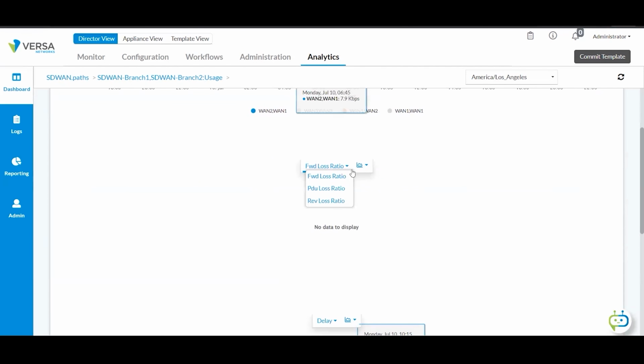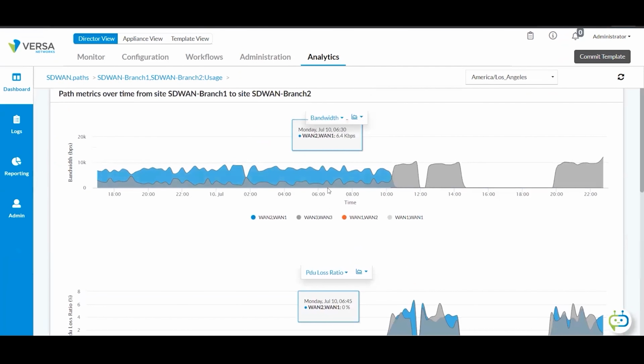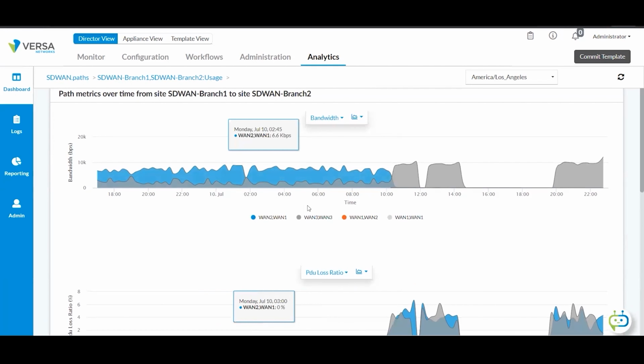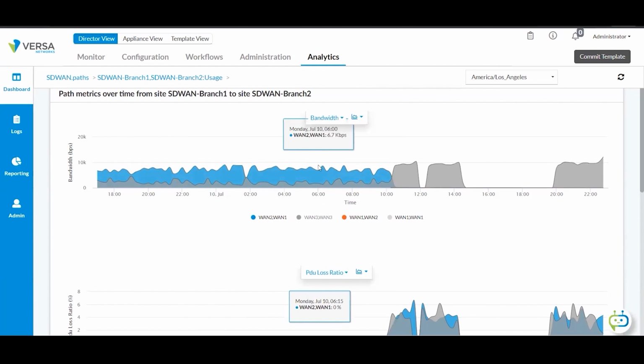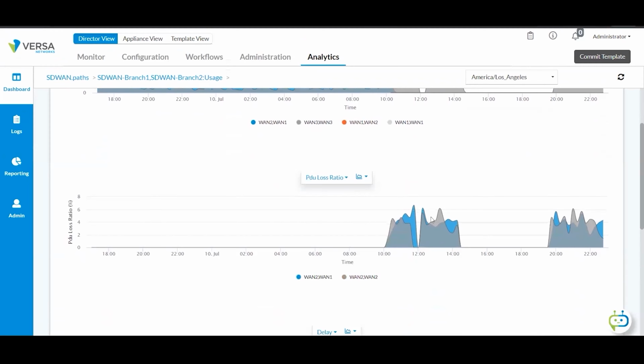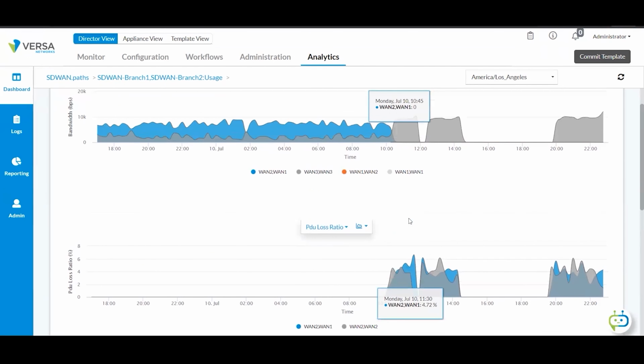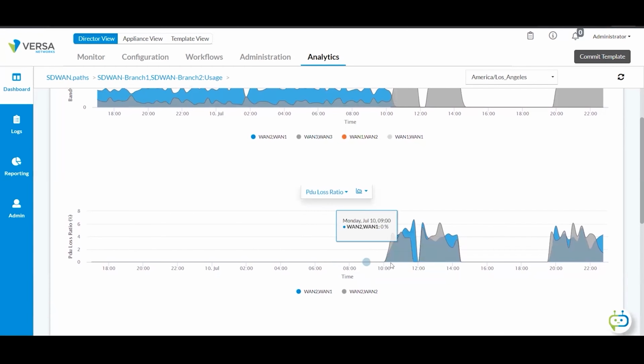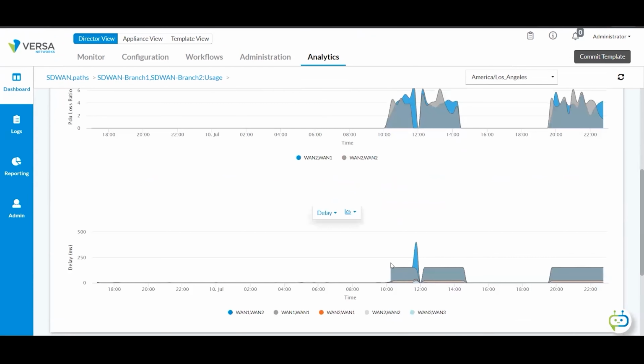If I want to see which path the traffic took, initially it took the WAN 2 path, but then at some point around 10 o'clock, it started using the WAN 1 path because there was high loss seen on the WAN 2 path. Around that same time, you can see the loss on the WAN 2 path, and that's the reason why the traffic switched to the WAN 1 path.